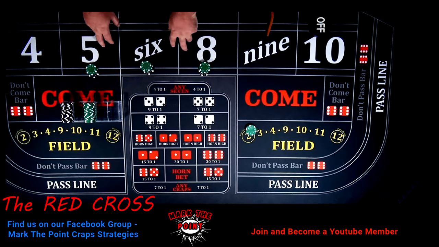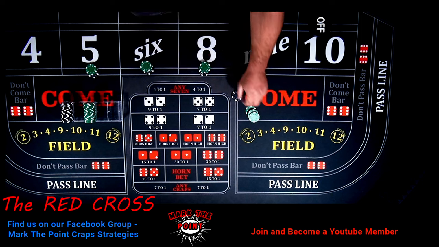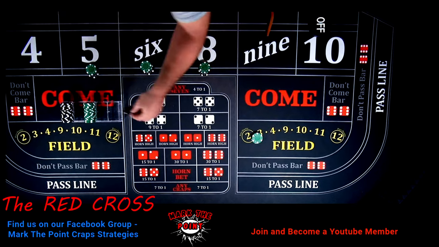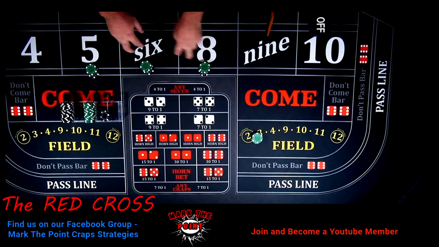If we roll a 5, 6, or 8, we're going to lose this bet, but we will get paid $175. Again, this is big boy style. So what we're going to do is collect the black chip. We're going to replace that $75. We're going to put that black chip back into our rack. So there, you're netting $100 at this level for every roll. Okay, let's do another one.